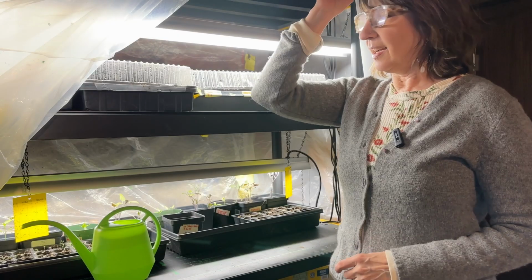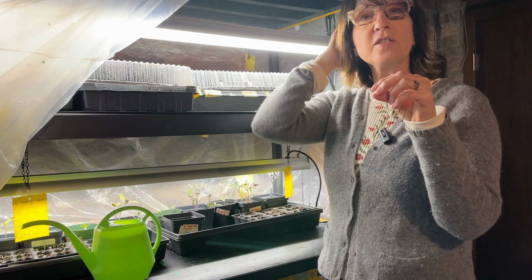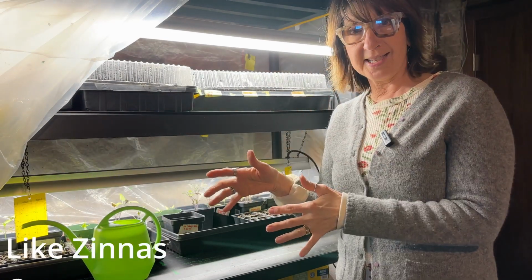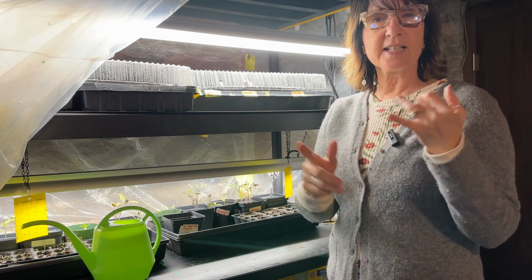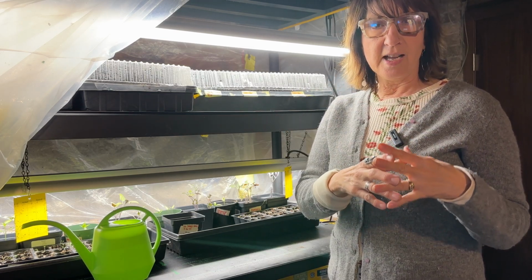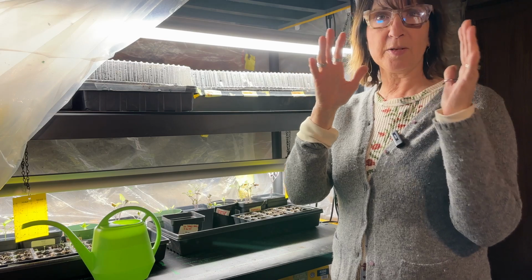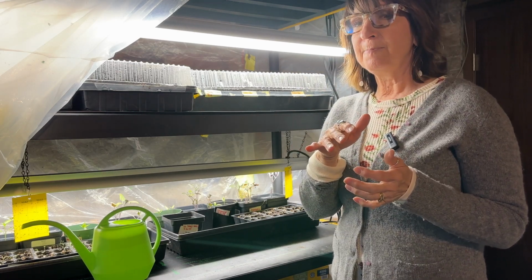One of the other things that I've really played with over the years, particularly because of the zone I live in, is growing cold season flowers. So there are cold season annuals and there are warm season annuals, just like there are for garden vegetables, right? Like lettuce and beets love cool weather, and things like tomatoes and cucumbers love warmer weather. In fact, tomatoes love it when it's really hot. So flowers are the same way.